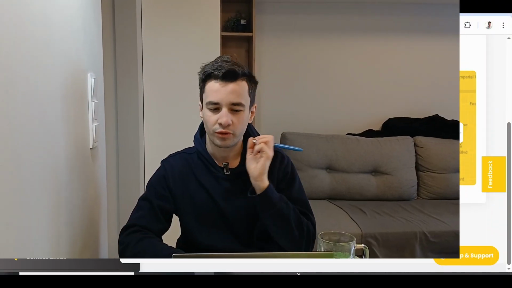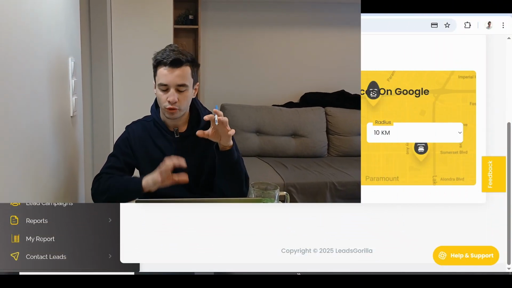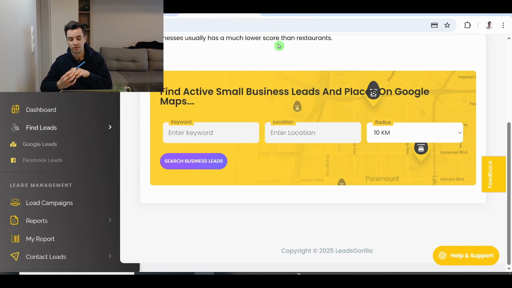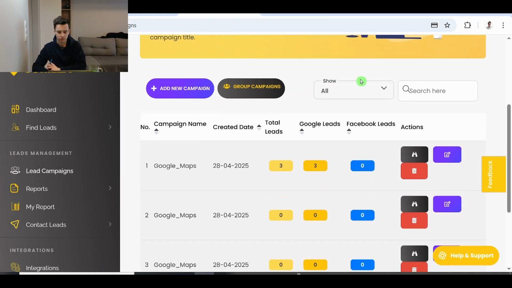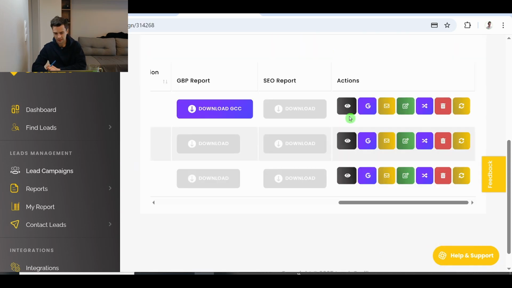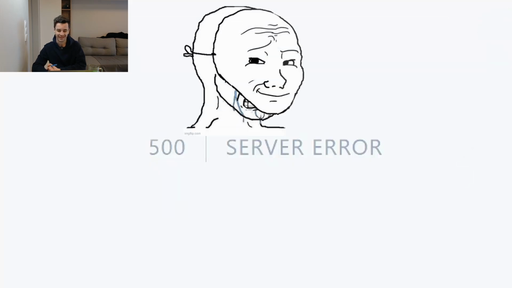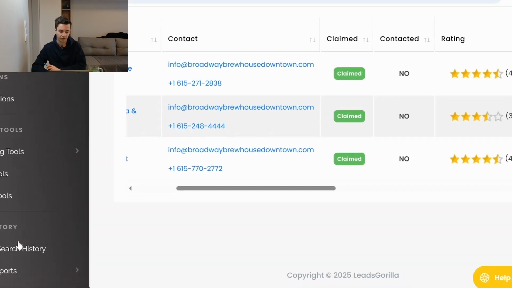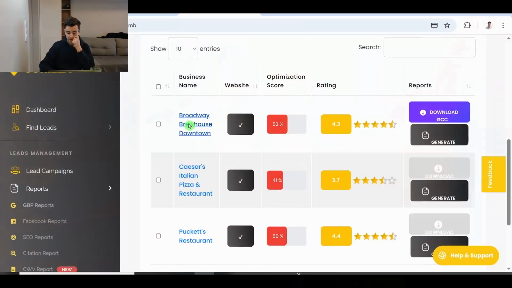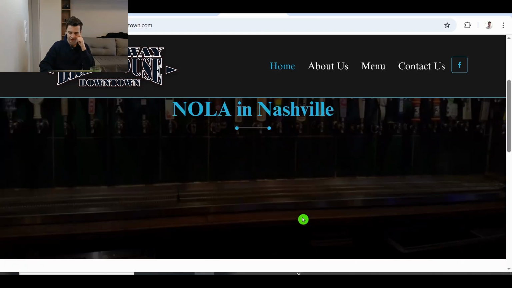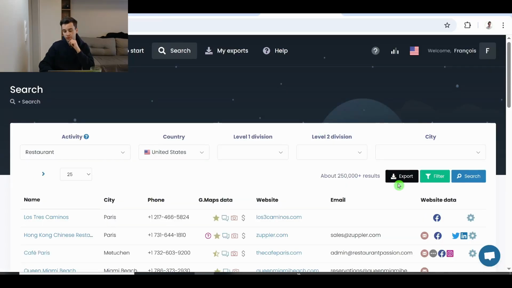What I wish to do now is to make you a quick comparison between Leadsgorilla database and Scrap.io database. So I wish I could download the leads into a CSV file if it's possible. Okay, let's say I want to see that lead. Perfect. I can't believe there is no way to get a CSV file. Now, to be honest, I do not know how I can get a CSV file. Okay, anyway, let's come back to Scrap.io.